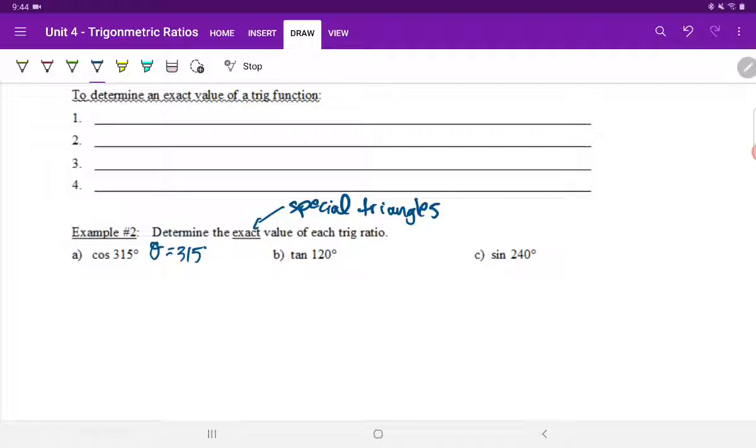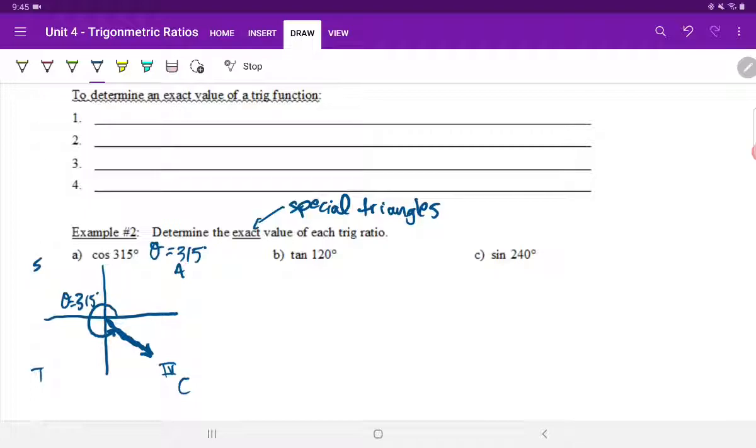All right, so we're going to draw a principal angle. Let's draw this out. I think step one, of course, should be to draw a sketch. So we're at 315, so we're going to be in the fourth quadrant here. By the way, using the CAST rule, which ratio should be positive in the fourth quadrant? Cosine. So we expect to get a positive ratio here. Let's see what happens. So let's go 315, and let's call that 315, which is our principal angle.